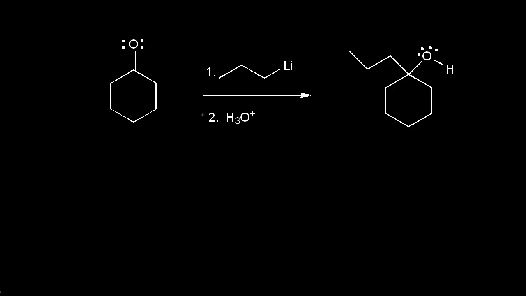Let's look at one more organic chemistry mechanism, starting by identifying our nucleophile and our electrophile. Oxygen is more electronegative than this carbon, so the oxygen is going to withdraw some electron density away from that carbon, which makes this carbon partially positive — that's the electrophilic center. In the first step, we're adding propyl lithium. Carbon is more electronegative than lithium, so carbon pulls these two electrons closer to it, giving this carbon a partially negative charge. Since the electronegativity difference is so great, we take those two electrons and put them on that carbon — we highlight those electrons in magenta — giving this carbon a negative one formal charge. We have a carbanion.